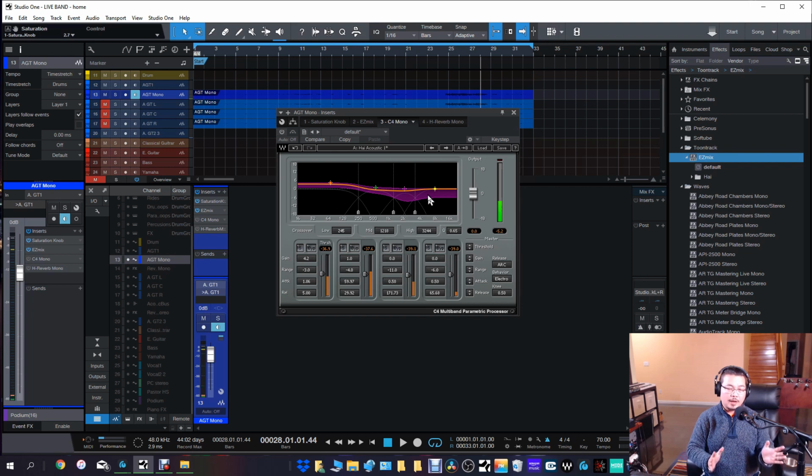So that's the nice thing about the multiband compression, because if you just use an EQ and then you cut out the high, you're going to lose that high forever, because you cut it out, you don't have that anymore, even if you play the low note. So what you do is use multiband compression instead of an EQ, because it just compresses the high more than the low, and it leaves the low intact, and the harshness is right here.